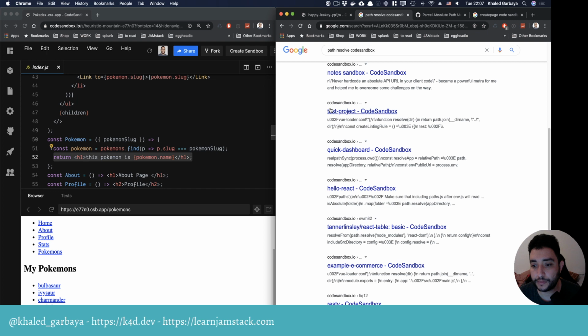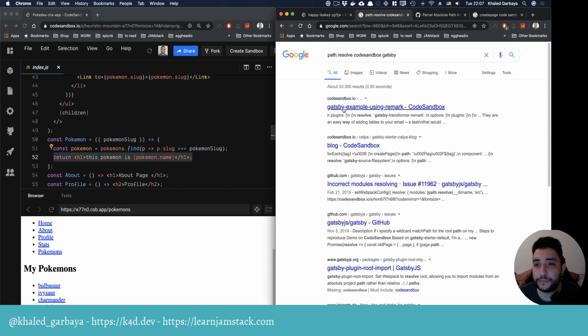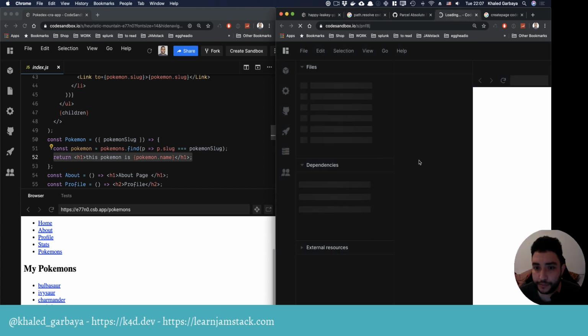Which is weird. Gotta see some examples. Maybe they're doing it differently, because I think it's a problem in code sandbox and how it resolves the file stuff.